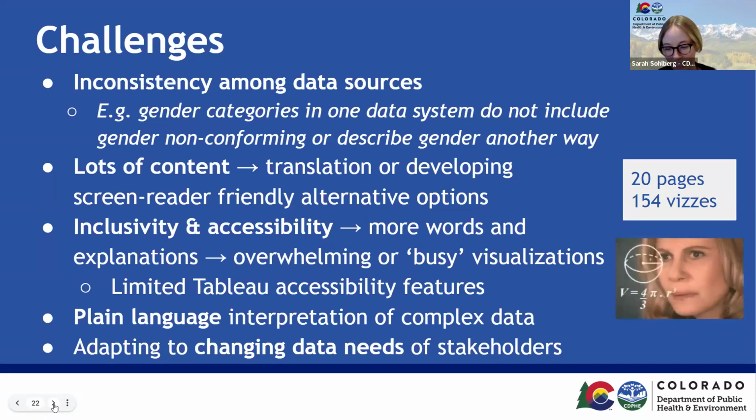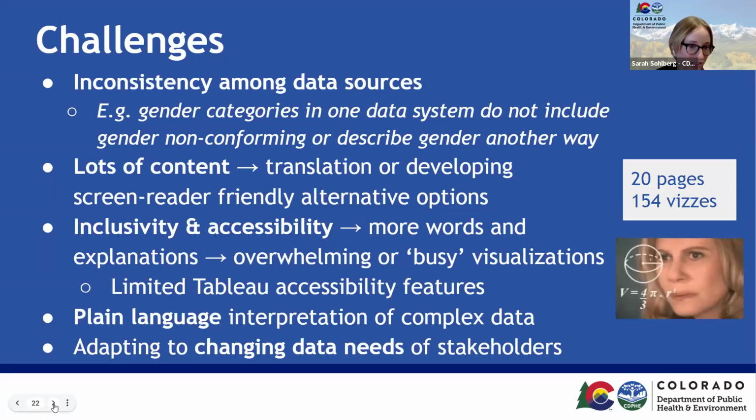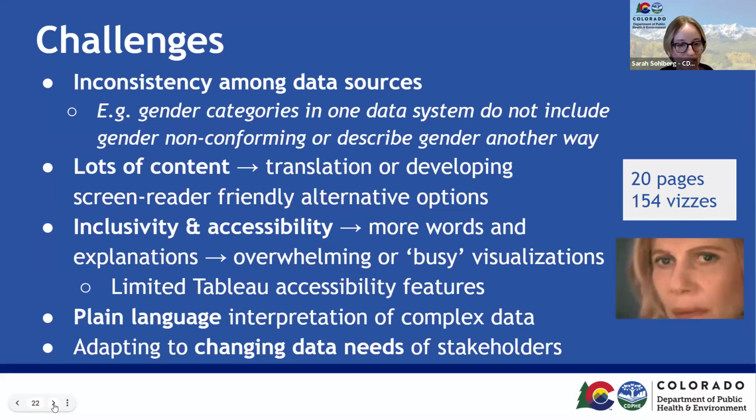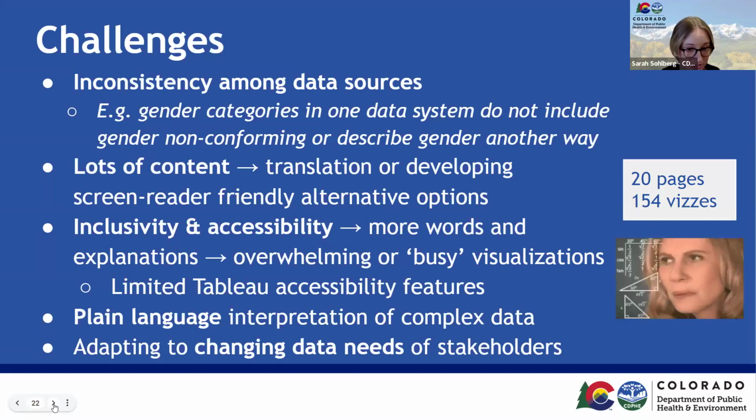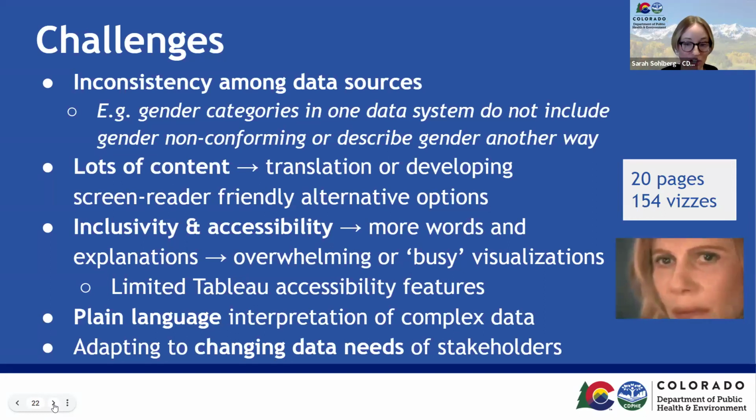As an example, oftentimes using people first language or adding explanations to get a clearer understanding of a visualization adds words to a page, to put it simply, which in efforts of simplification of visualizations can be a challenge. And as I'm sure many folks in attendance today can relate, when we're deep in data analysis mode, especially with quantitative data, it can be a challenge to relay the larger picture in simple and plain language. So these principles that I've talked about with the challenges can lead to a constant push and pull between our two goals of both simplification and accessible information sharing.